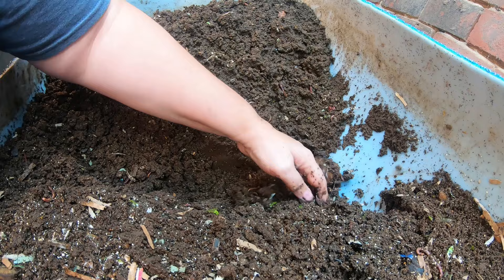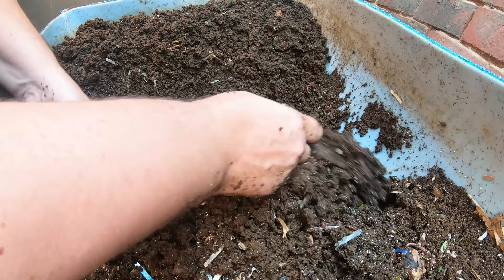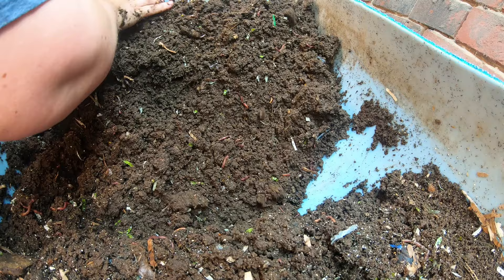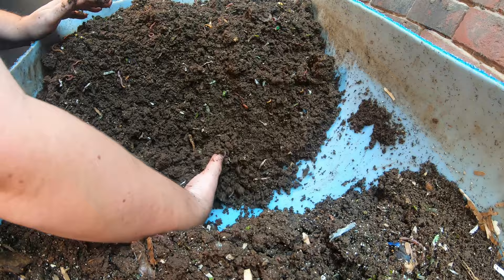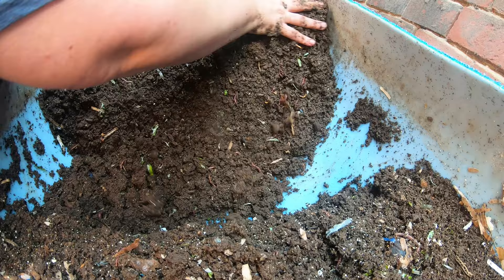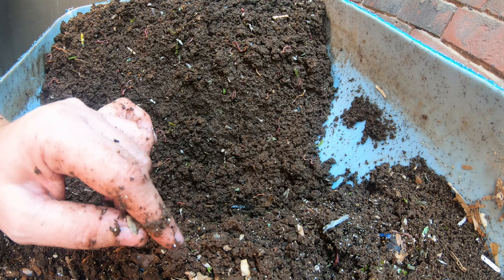Now we're getting probably close to halfway into the bin. I'm trying to be careful because I don't know exactly where I fed last, so I don't want to start flipping around half-eaten food. But it looks like they've done a good job here. I'm going to mound this up pretty tight up here on the edge — I have a good-size feeding for these guys today so I need to make some room. It's the beginning of September, so we usually start seeing the furnace kick on in late October, and I want to make sure these bins are in good healthy shape before I start having moisture problems in the opposite direction where my bins are getting too dry.